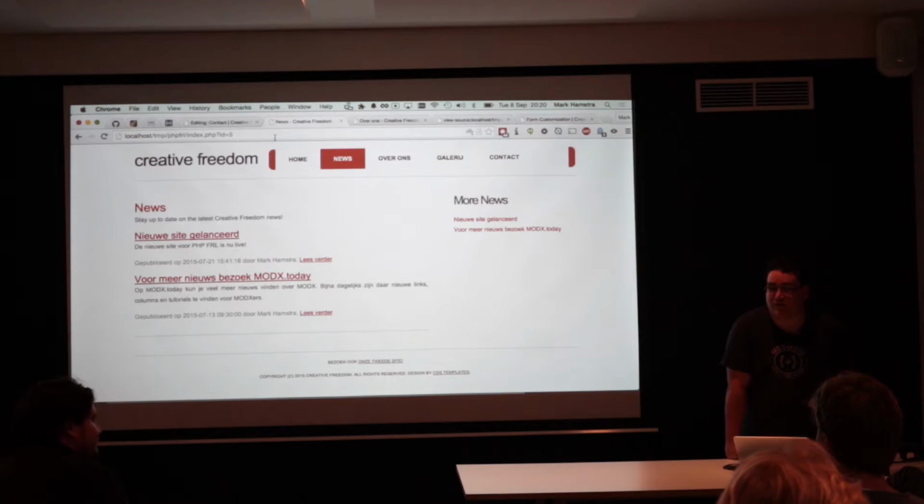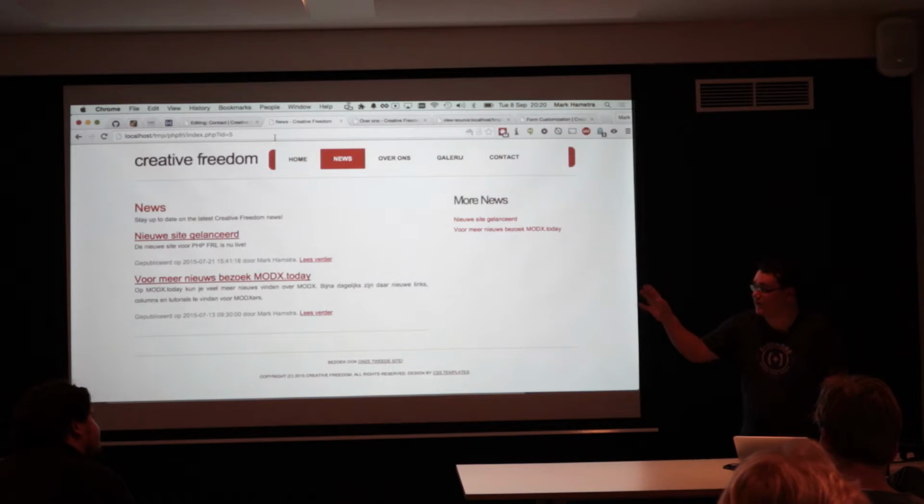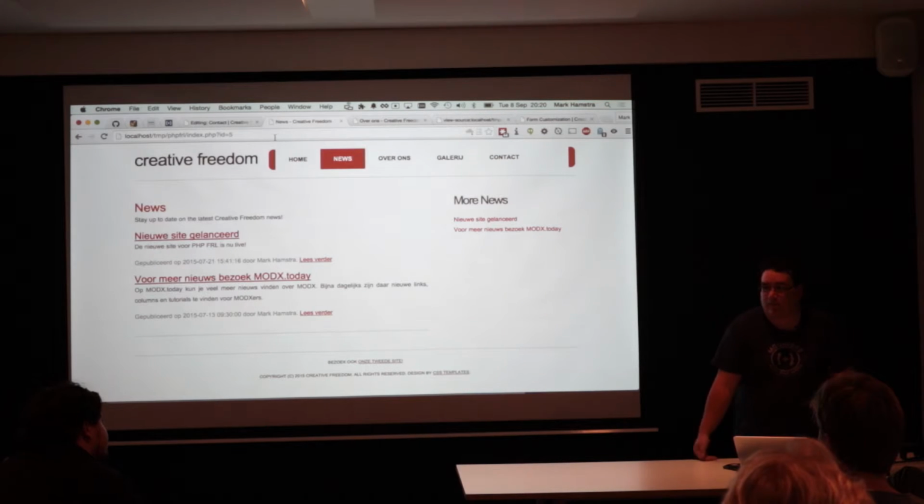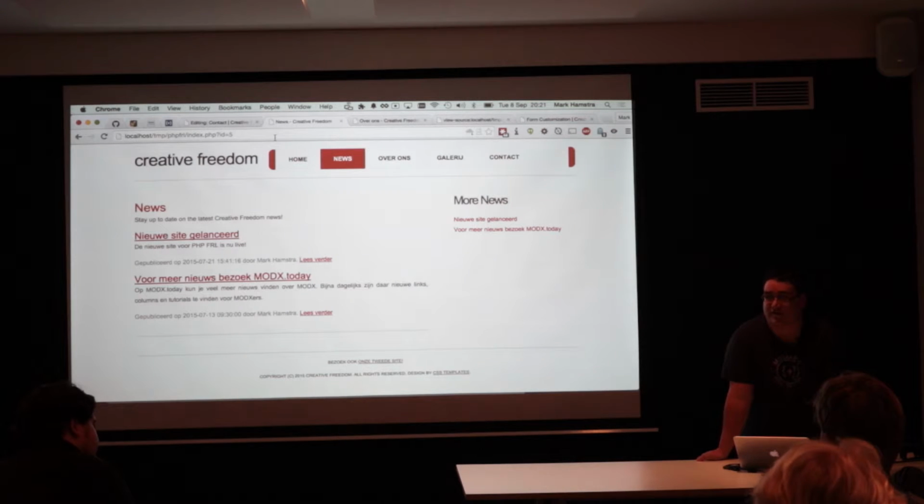There's also something called ModDevTools, which makes managing the stuff a little bit easier because it shows references to stuff. You can just click through to a chunk, for example. What other things are there to debug? There's an error log. Yeah, that's what I can think of right now.